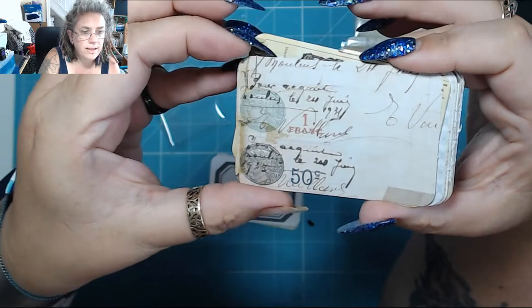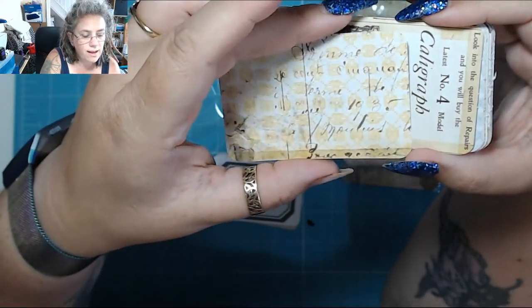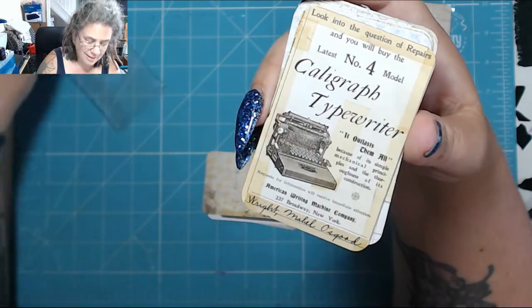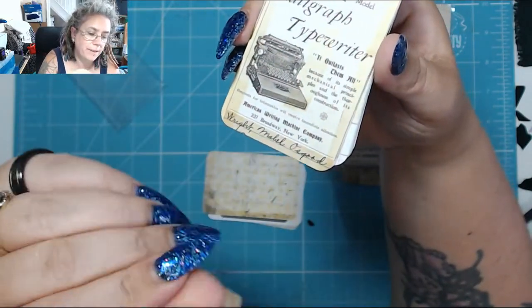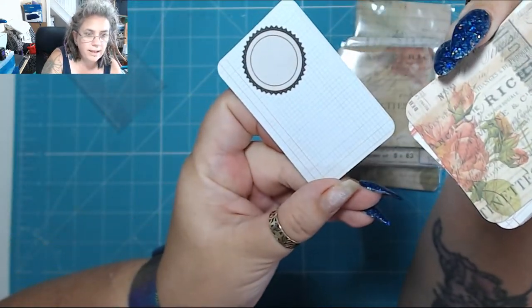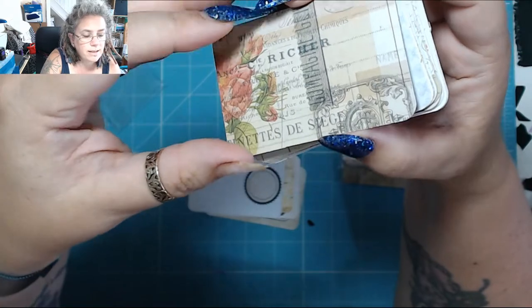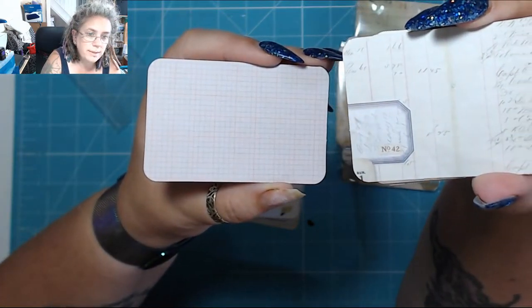Then we've got this tag. I like that. And that's got that on the back. A typewriter! Oh! Typewriter, guys, typewriter. My hands are dry and it's all sticking together. And that's just got that on the back, sort of graph paper with that design. That's nice. Oh, I can see me using these. I'm just getting into the world of junk journals, so this is all completely new for me.